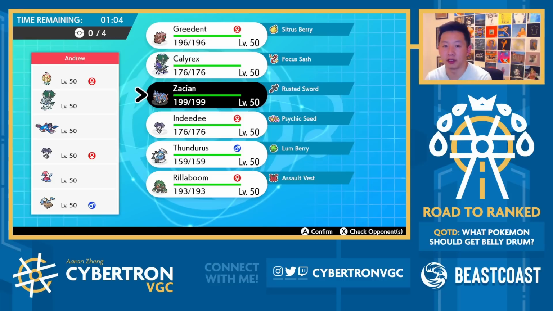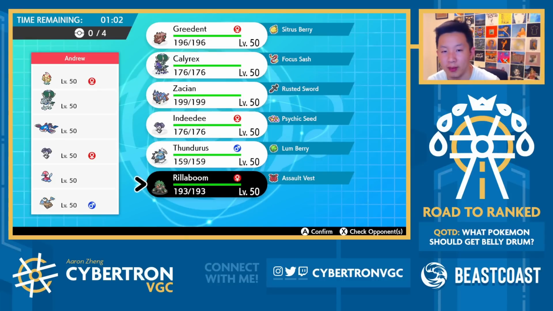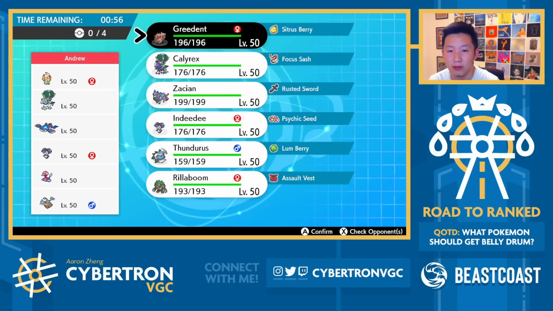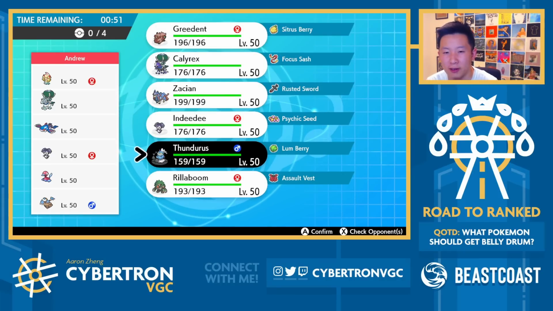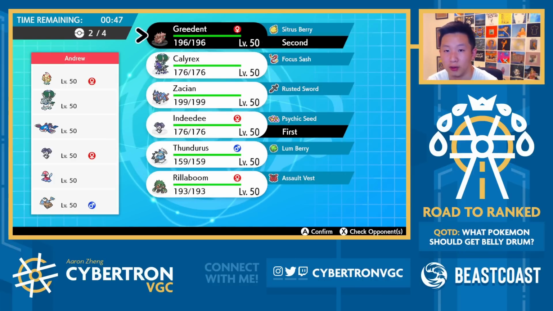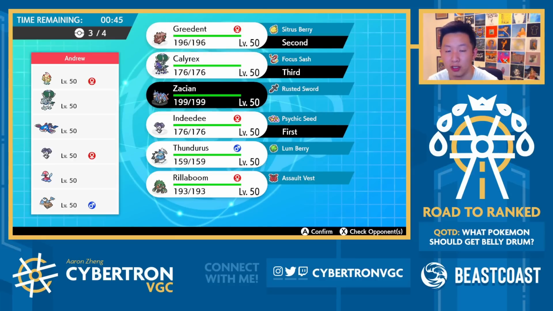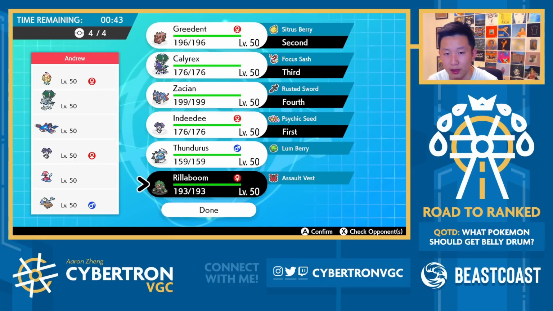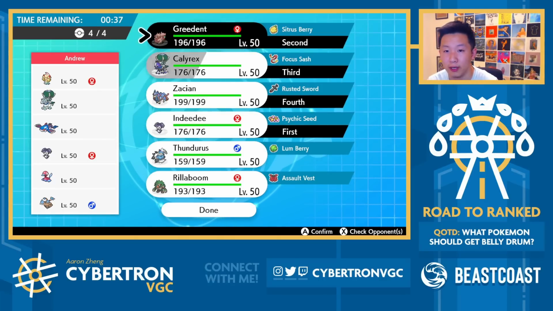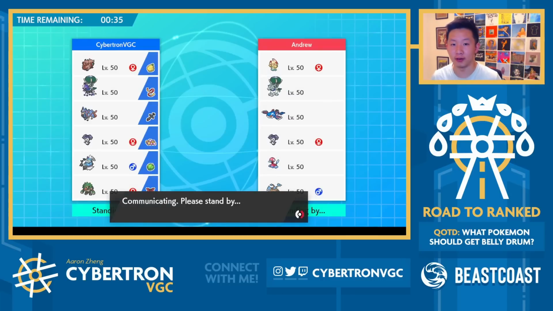I mean, Calyrex and Zacian are both really strong here, but I'm almost thinking about bringing Rillaboom so that if I go up against Kyogre turn 1, I can pivot Indeedee out into Rillaboom. But then the thing is, would they really lead Kyogre into a team with Thundurus and Rillaboom? I actually think that's kind of unlikely, so I'm down to just go with Indeedee, Greedent, Calyrex, and Zacian. The argument here is whether or not I want to consider Rillaboom over something, because it's quite good into Kyogre, but let's just go with the Court 4 here.